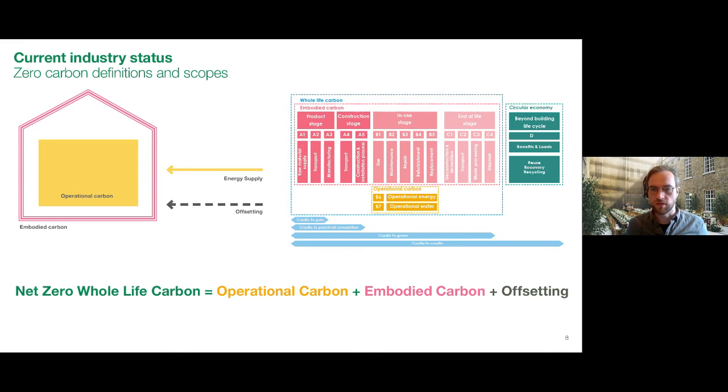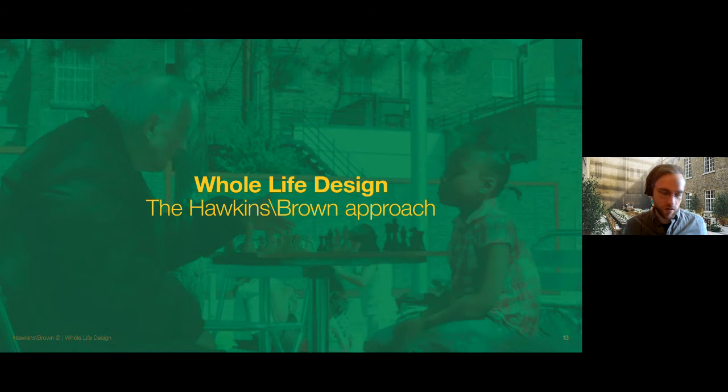And just so you know, helpfully there, in yellow is what a lot of councils, for example the zero carbon homes policy in London, take into account, but there's a lot of pink there, and I think that's a very useful diagram we find with clients to encourage them to look at the kind of wider scope. So we like to describe this as whole life design at Hawkins Brown, to go past just whole life carbon design and just the whole life.